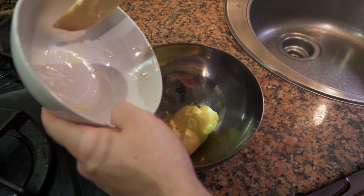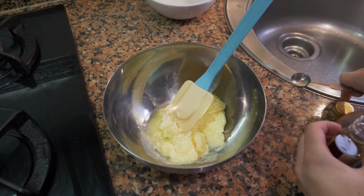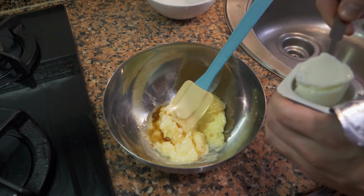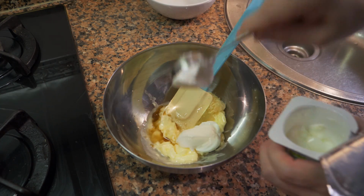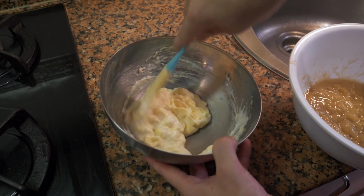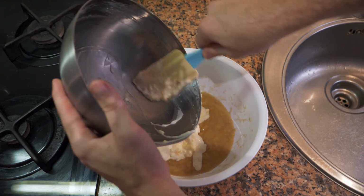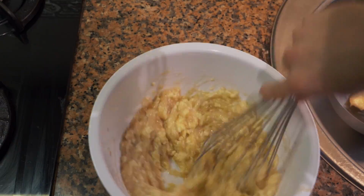Alright, then we're going to add about 115 grams of unsalted butter. Then we're going to add about 1 teaspoon of vanilla extract. Vanilla and cinnamon go very, very well together. And then we're going to add about 2 tablespoons of yogurt. Mix the wet ingredients together. Then we're going to add this to the bananas. Again, mix just a little bit.